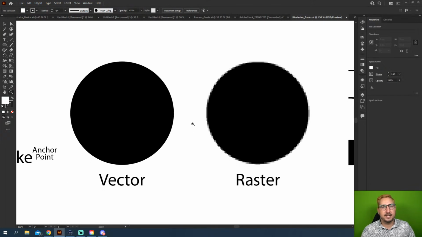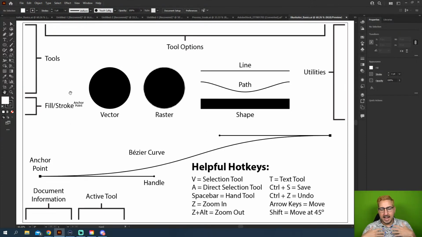So, pop quiz, raster, Minecraft, vector, math. That's what you need to know. And Illustrator is a vector-based program, which means you can scale everything you make into infinite sizes. All right, let's go ahead and zoom out here and let's just take it in. Let's take a minute to take in all of Illustrator, and this is hopefully a helpful look at some things from Illustrator that you might want to know.